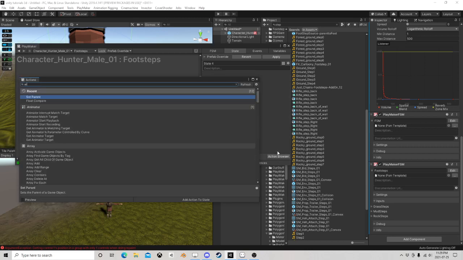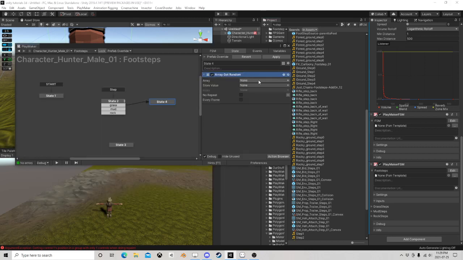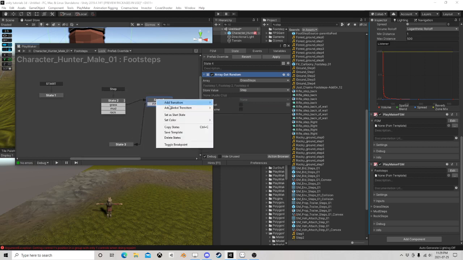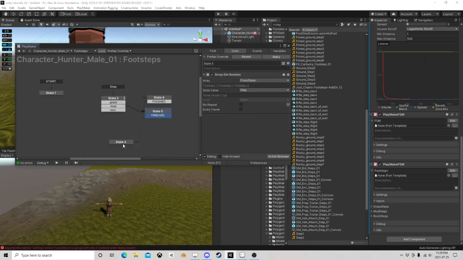And all we're going to do is array get random grass steps, store the value into step, and play it. Right? I can just copy this. Only this one's going to be mud steps.